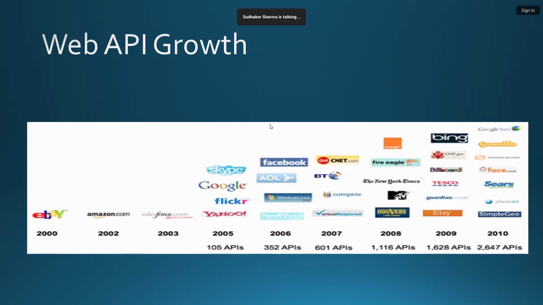That's a long time back. And the point here is, now they are very popular and they are the primary thing. Earlier we used to depend on a lot of web services. Now it is APIs, and we have millions of APIs. At that time, it was just the starting generation of APIs. We could count on fingers how many APIs there were. But now we have millions of APIs.